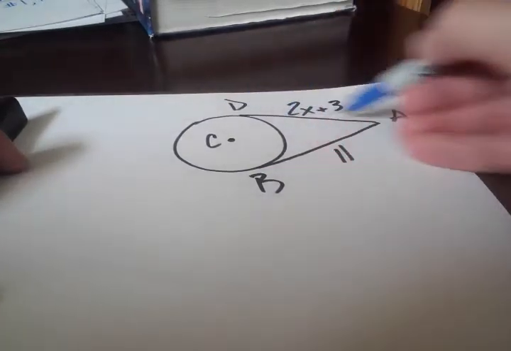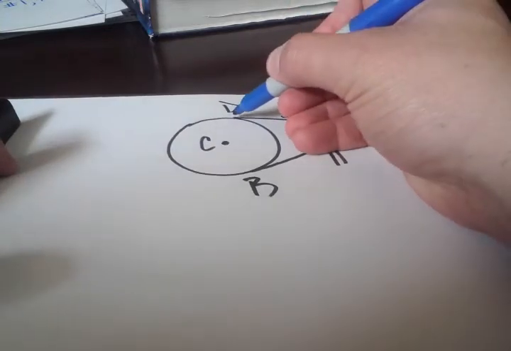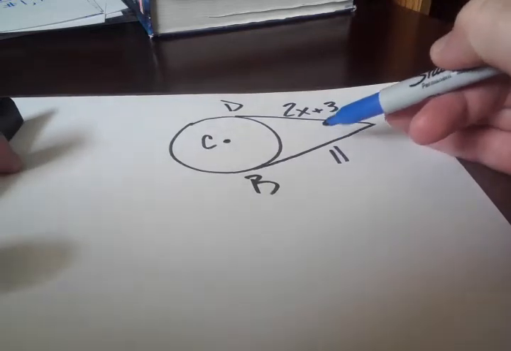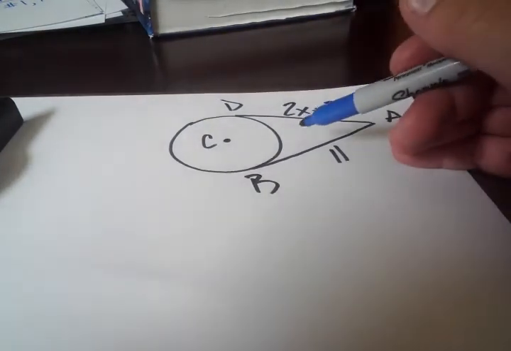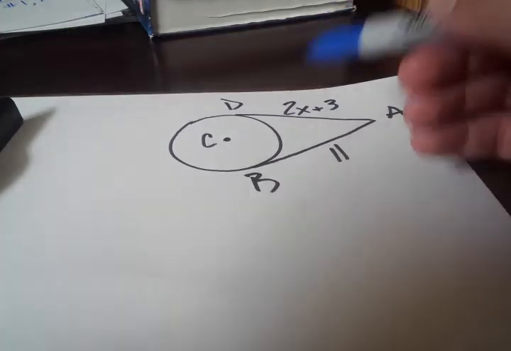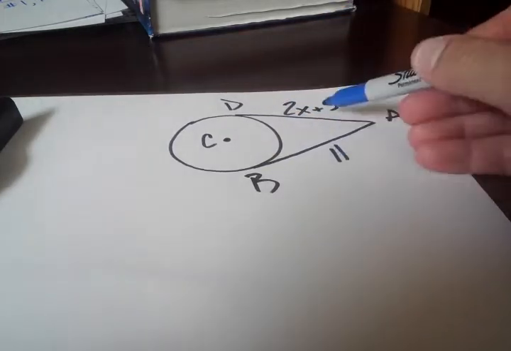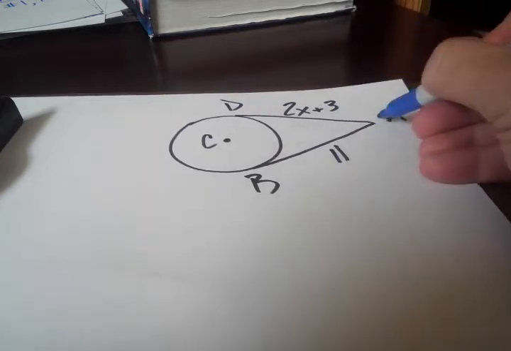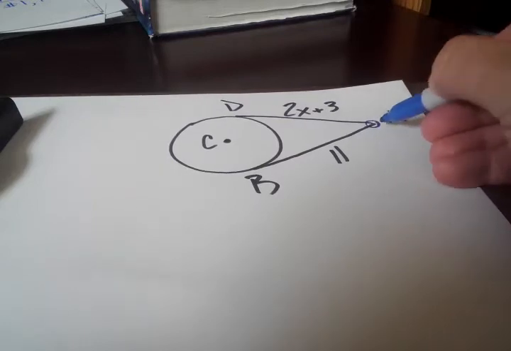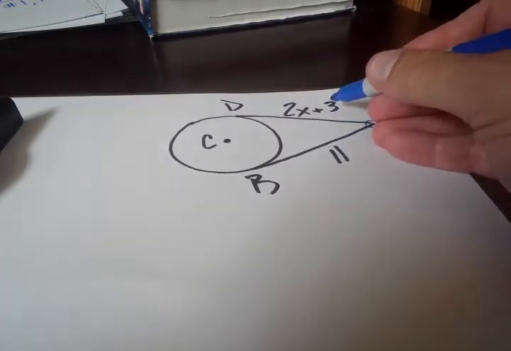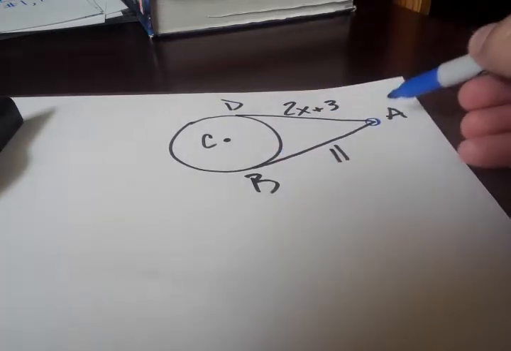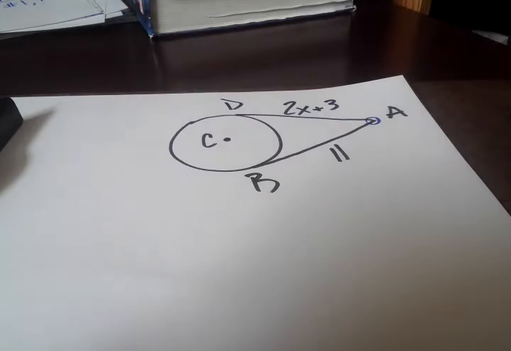They also told us that AD is tangent, which means point D is the point of tangency up here. So we have two tangent lines. Now, if you look right above this problem in your book, you'll see Theorem 11.3. And basically what Theorem 11.3 says, if you have two tangent lines that intersect, that come to a meeting point, intersection right here, then they are equal. Okay, they are congruent. So we have a tangent line, we have a second tangent line, and they are intersecting, which means they are congruent.